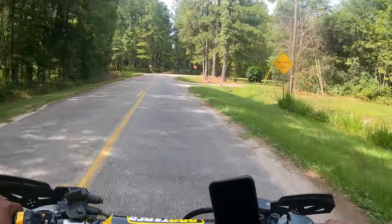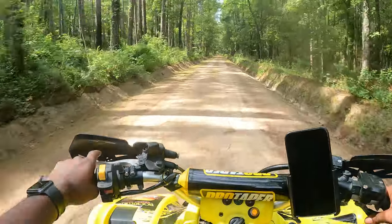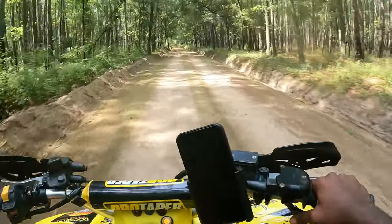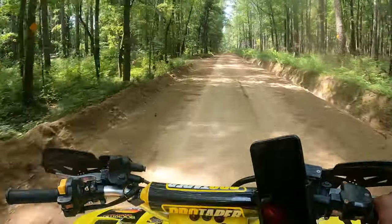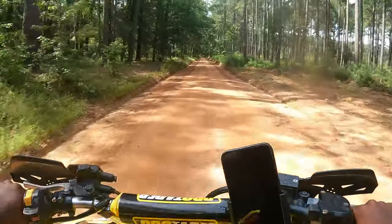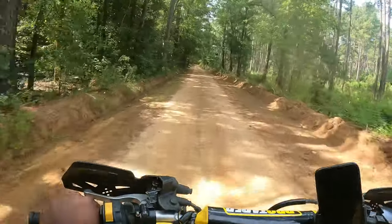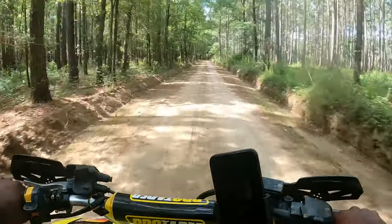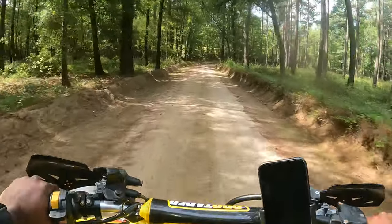Alright, there's a stop sign but I'm going straight. I want to stop and do some donuts and practice some wheelies, but I'm gonna save that for a different video. I might throw some donuts in at the end though. All in all, I do like the bike — the comfort feel is great. Out of all the bikes I got, the Raptor and the Honda 250R dirt bike, this definitely is the most comfortable one. The Raptor is the fastest and the dirt bike has the best acceleration.